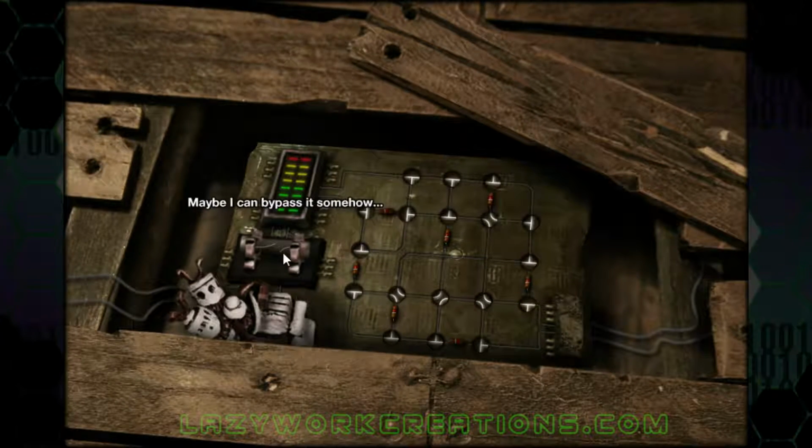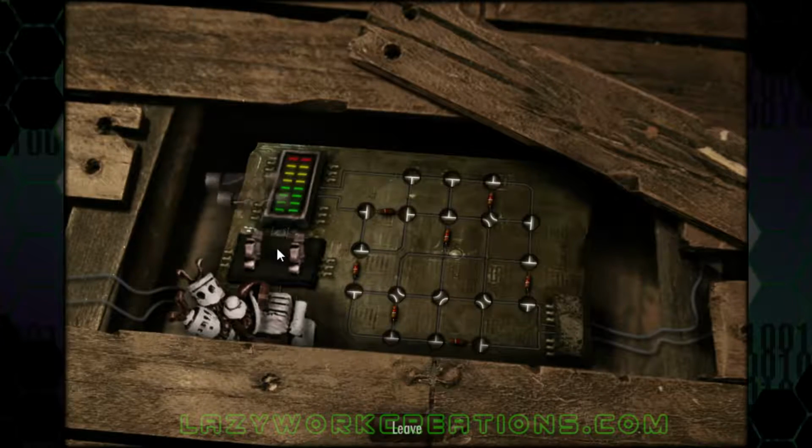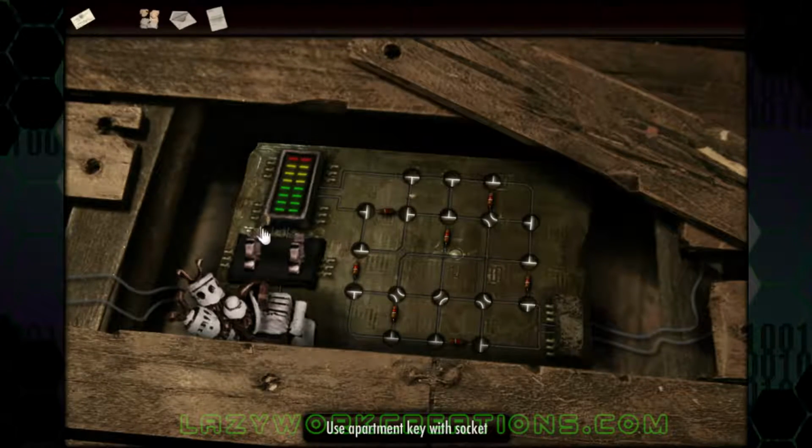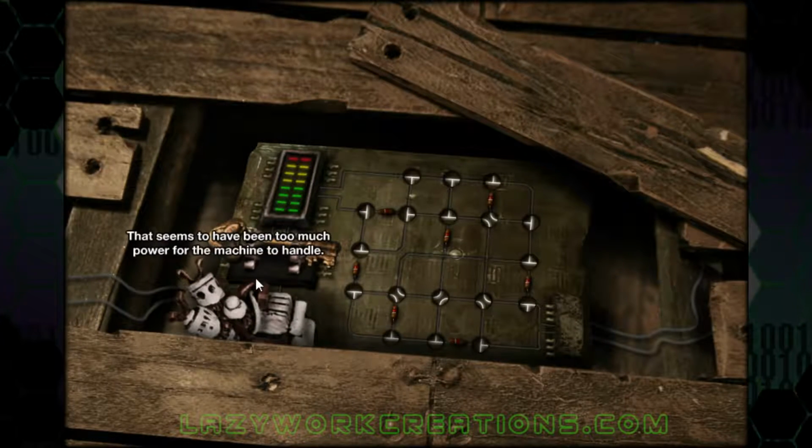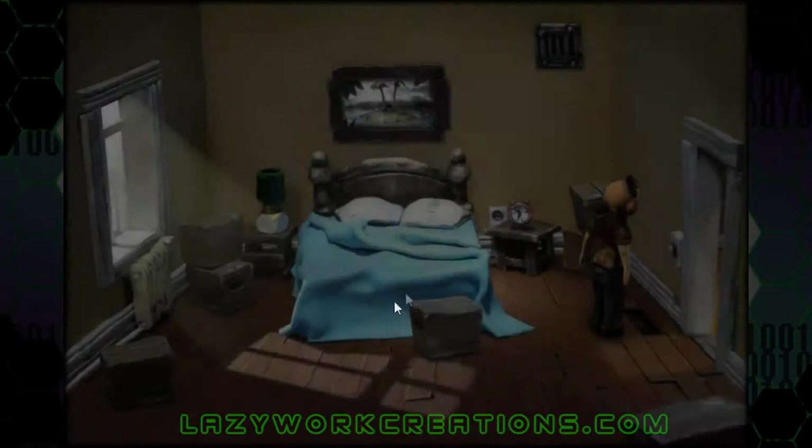Maybe we can bypass it somehow. So we replace it with the apartment key. Oh, what? Okay. Too much power for the machine to handle. It's completely burned out. Okay, so we still don't know what that machine did.